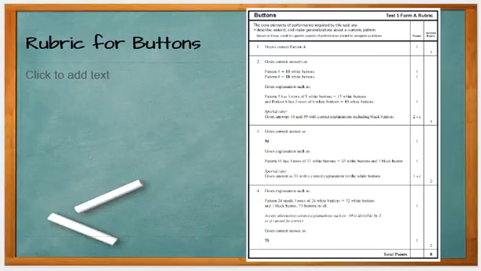And then this is the rubric. It's kind of hard to see, but this is the rubric that was given for that Buttons example, and theirs was out of 2 as well, so you'd either earn a 0, a 1, or a 2 in all the different categories.